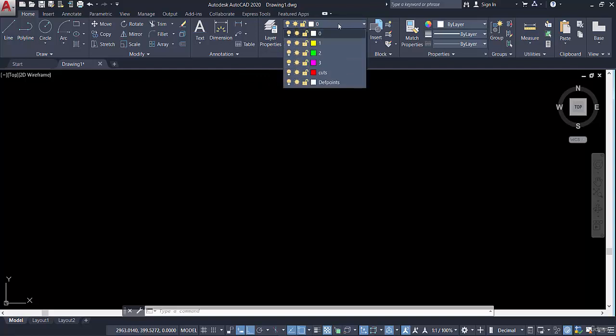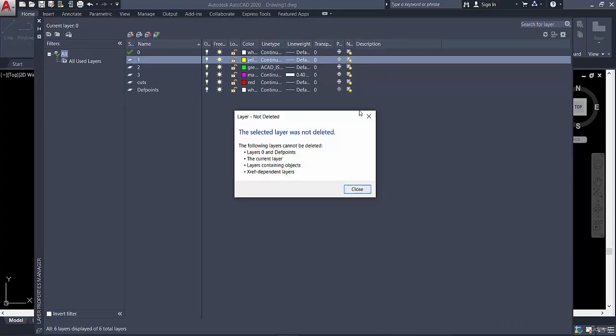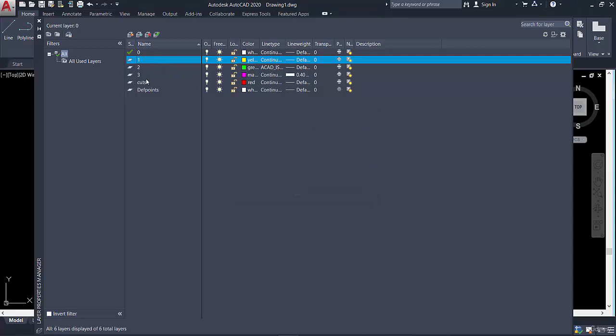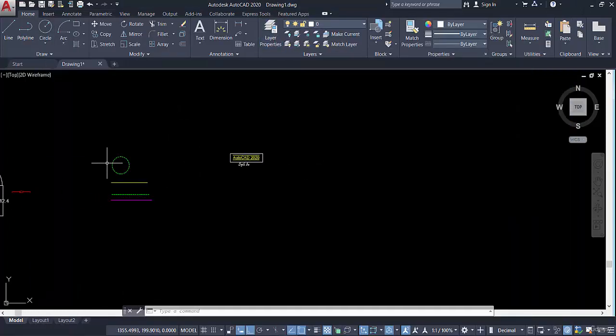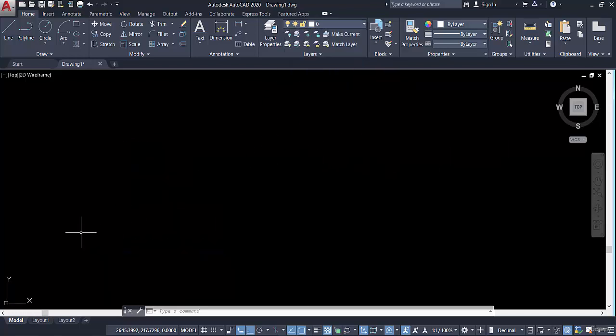Here we have only this layer, 0. The layer that I created before, I can delete, because I drew this drawing with layer 1 2 3. Okay, so now let's learn how we can create a layer.